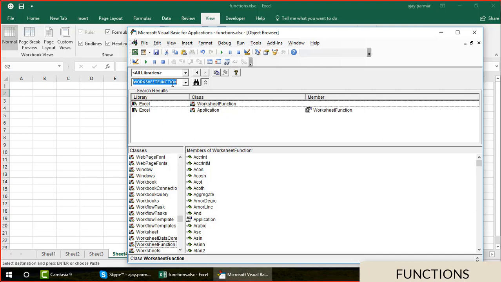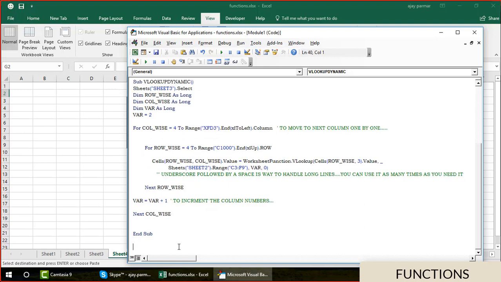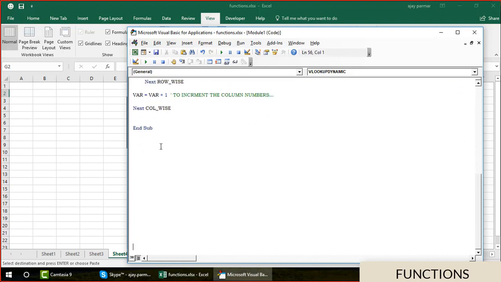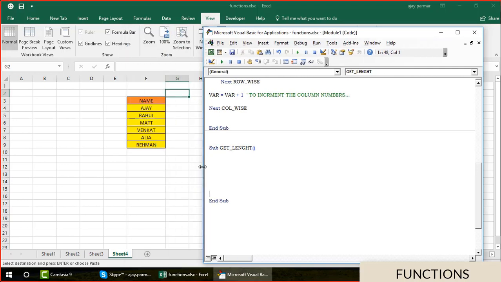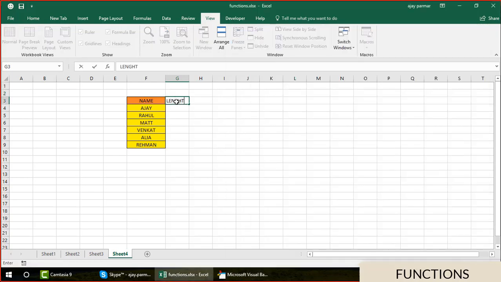So we have the function Len, we know that, so let's go and use the length function. I'm going to write here another subroutine, GetLength, and now I'm going to be targeting my, again I will have to use this with the loop. So I go and write here Dim r As Long. I will start my r with 4 and I just go and create here length.